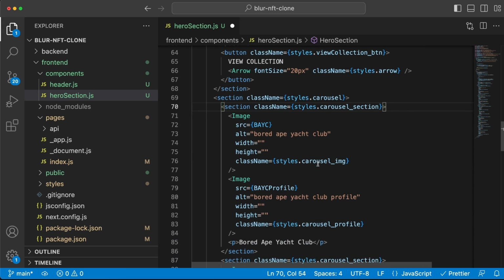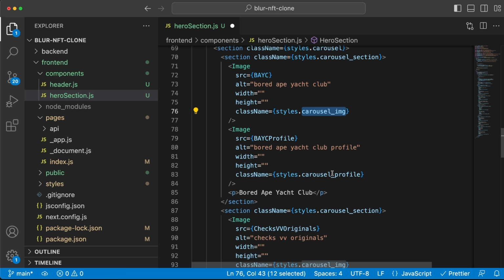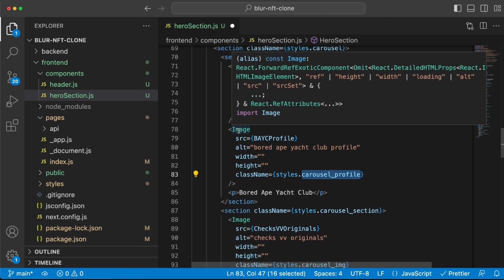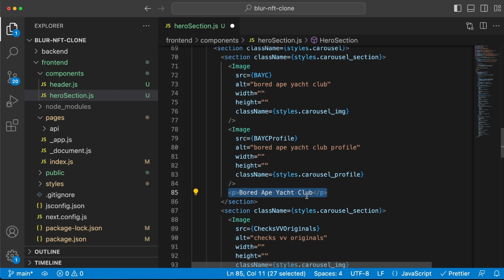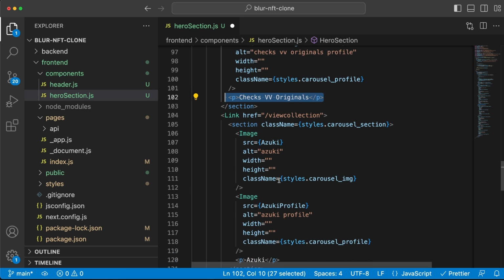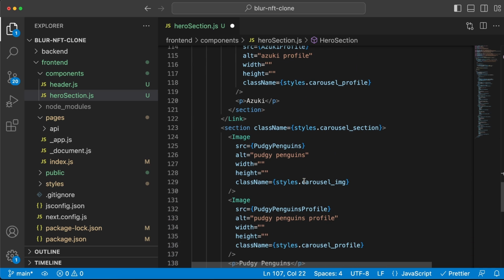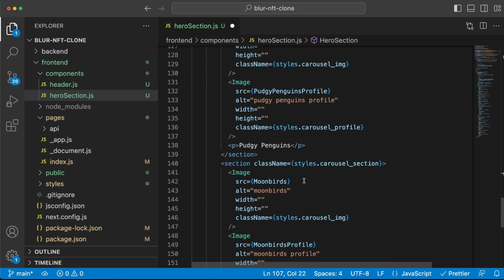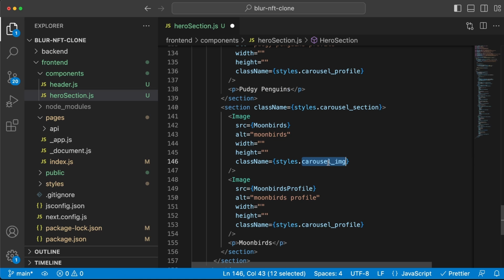So we have this carousel section. This is for Bored Ape Yacht Club. We have the image, we have the profile image. We're adding the classes that can decide and tell these elements where it should be placed, and then we have the name of the NFT as well. And we're doing the same for the next NFT. We have the image, we have the profile image, and then we have the title or the NFT name, and the same for Azuki, and so on and so on. So this is kind of repetitive, but you can see how quickly it is to make this happen using the same classes and just changing the images and the NFT names right here. So hit save, and we can actually close this one down.